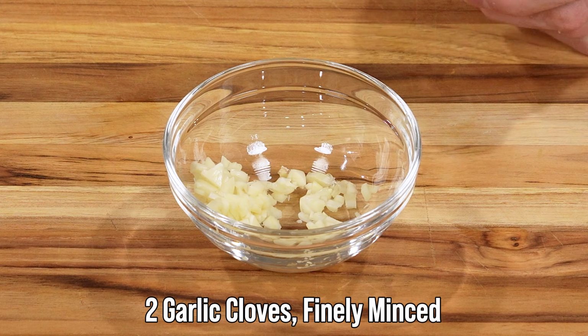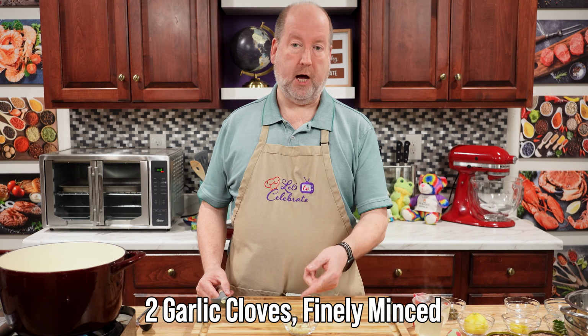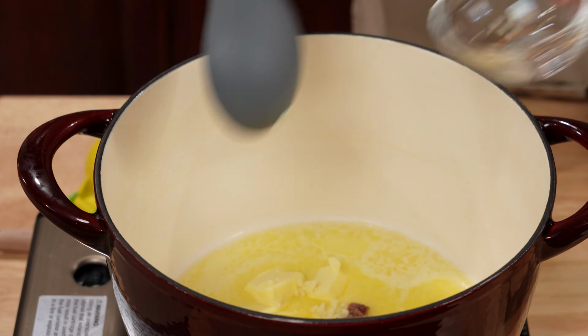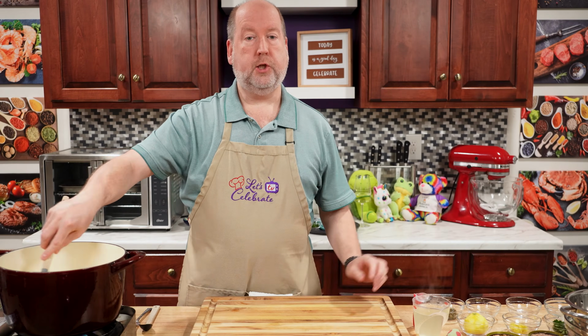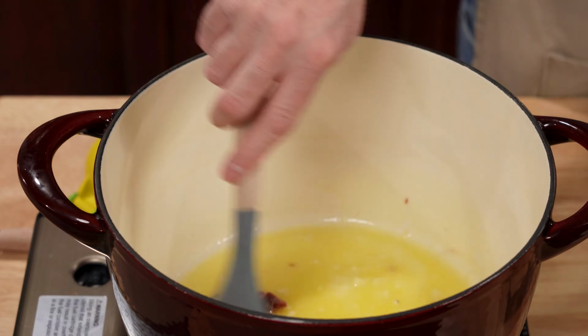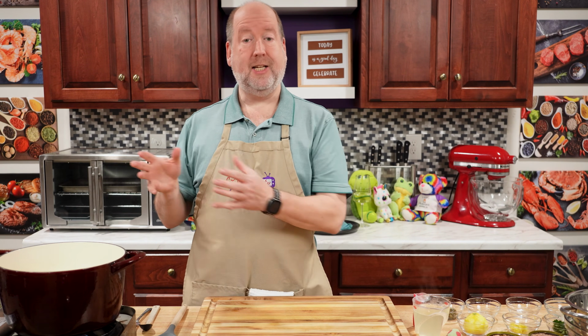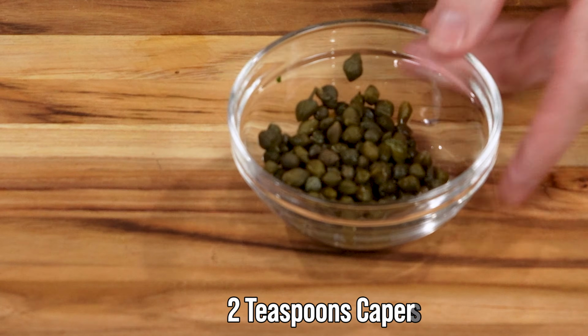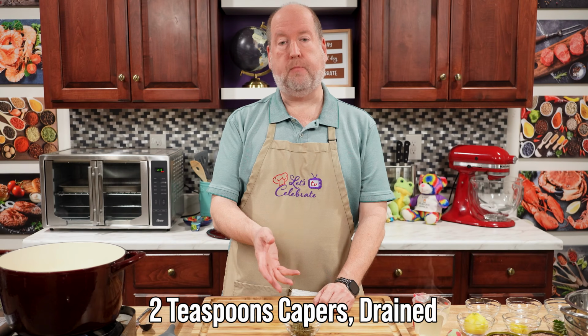My favorite thing, garlic, is up next. I have 2 cloves that I just minced up. We're just going to let this cook for a minute or so until I can smell that garlic and it's all fragrant. All right, I can smell that garlic and that butter, and the anchovies are just melting and disappearing into the sauce, so you won't know that you're eating them. Next flavor, I have capers here, 2 teaspoons of drained capers. This is going to add a brightness and some brininess.